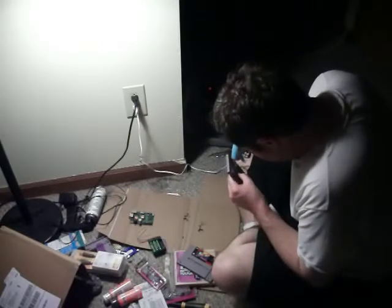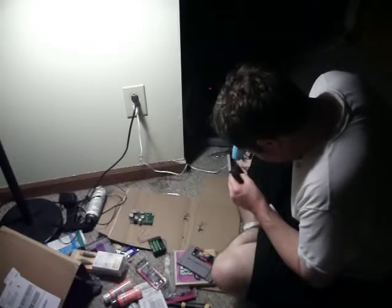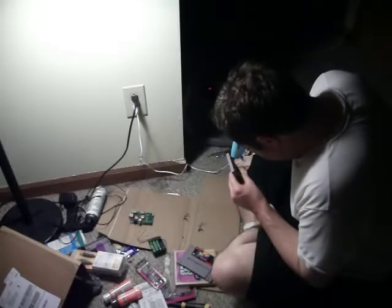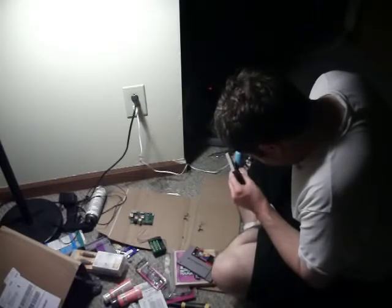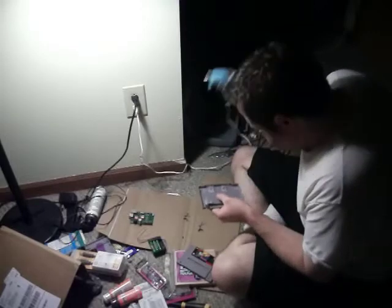Actually, I could hold the whole pie box together with this if I really wanted to, but I just prefer to use epoxy for some stuff because hot glue is cheap and it's great, but it's not sandable.